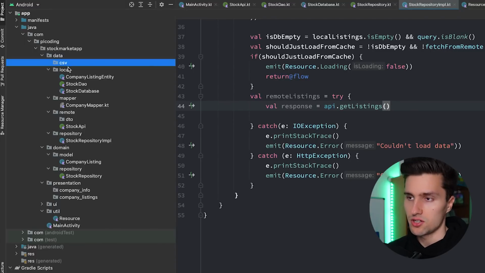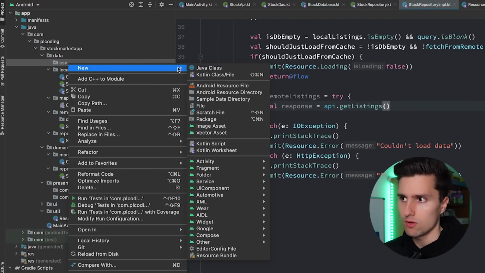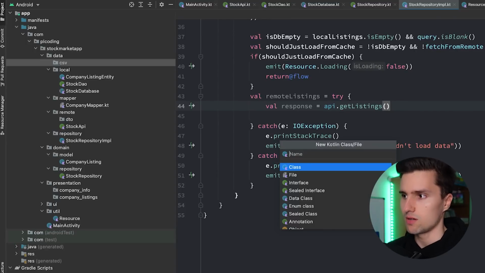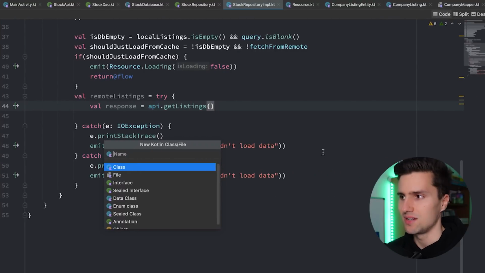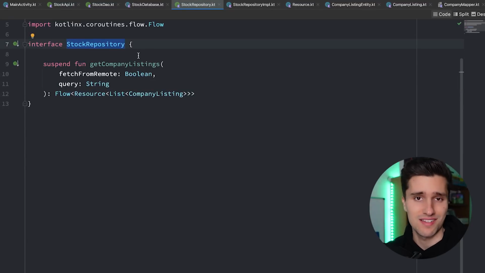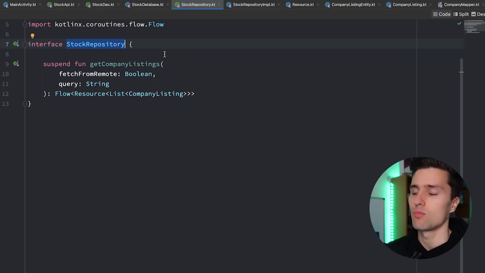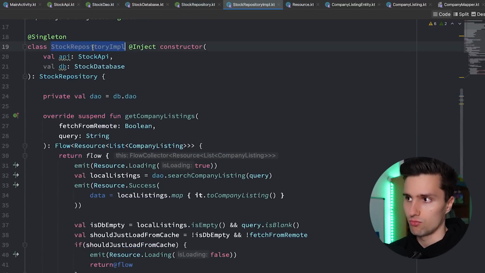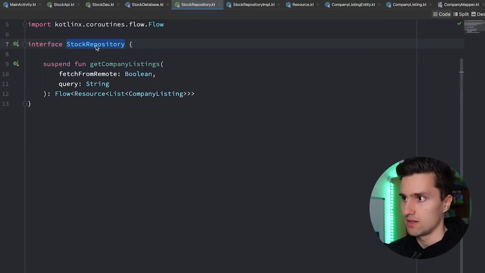In our CSV package, which we have for that, I first of all want to write an abstraction for that. And that is actually another clean code SOLID principle that you should always depend on abstractions and not on concretions. What that means is, well, an abstraction would be something like an interface. It would be something like an abstract class, as the name already says. And a concretion would be the concrete implementation of an interface or of an abstract class. Like this implementation here for the stock repository would be the concretion, and this would be the abstraction.